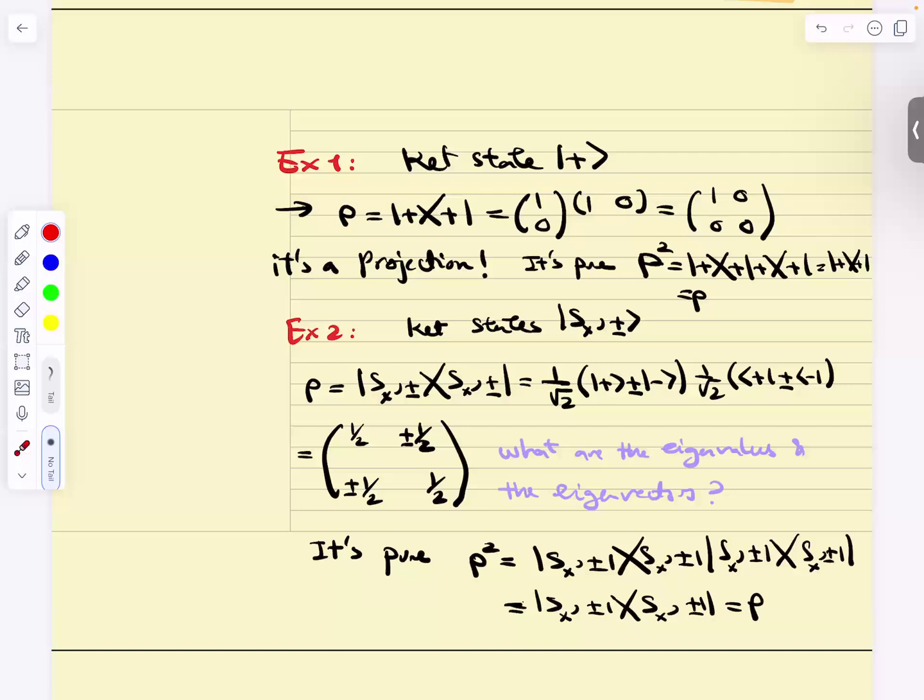So the eigenvalues of this are +1 and -1. What are the eigenvalues of the identity matrix? Oh, sorry, I don't want identity over 2. Identity matrix. What are the eigenvalues of it? Just one, right? It's maximally degenerate. So what are the eigenvalues of this guy? Can you see what the eigenvalues are?